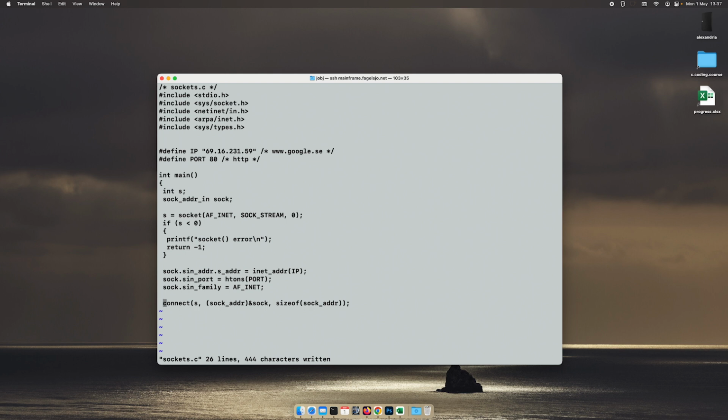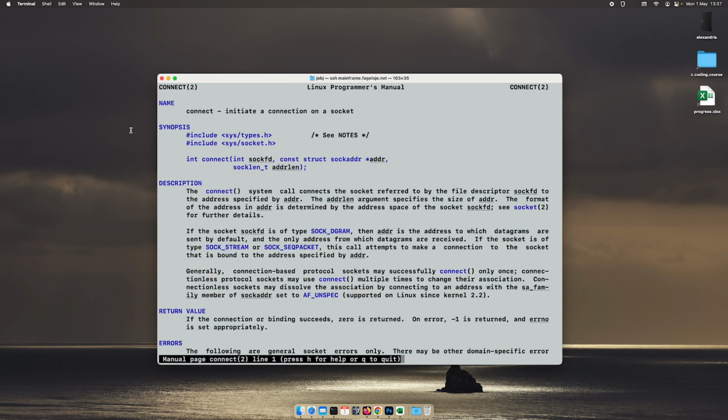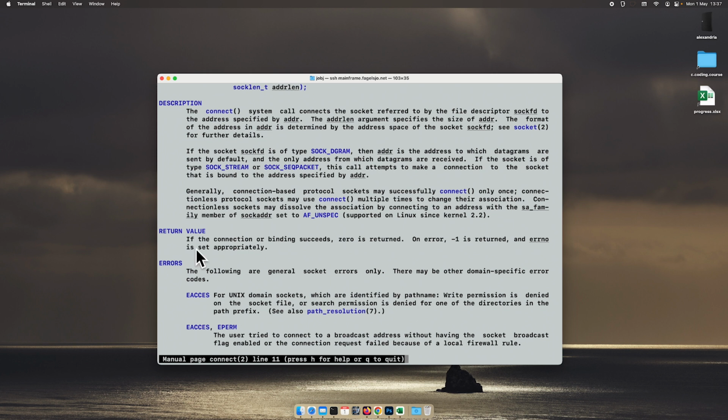And let's check the return value and the header files. We do have both of these anyway. So first we have the socket file descriptor, then the socket address, and then this length. So we did it right. What about the return values then? 0 is returned if it works. Okay.